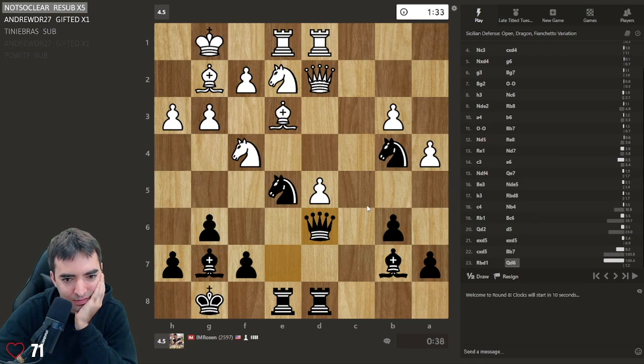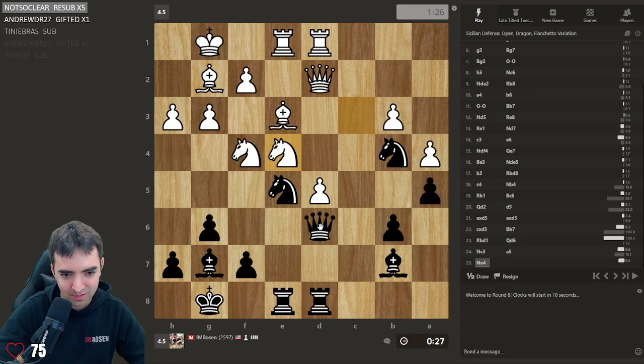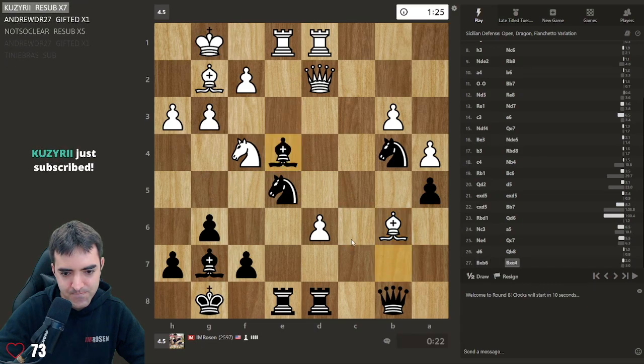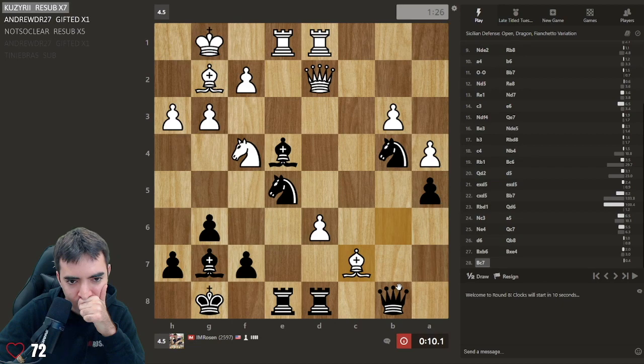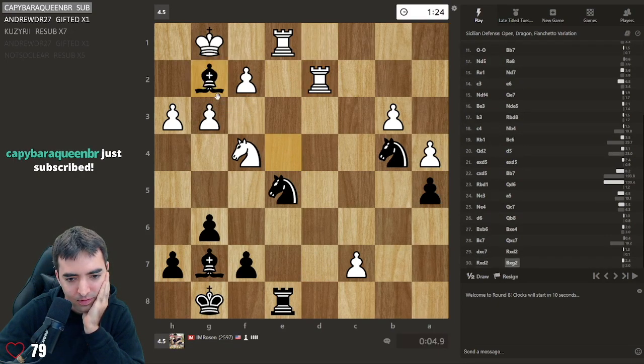At this point, I just have to play quickly. a5, a6. That's a good move. I think a5. d4 and d6 is coming. How bad is this? If I take... Hmm. This just doesn't work. Or does it?